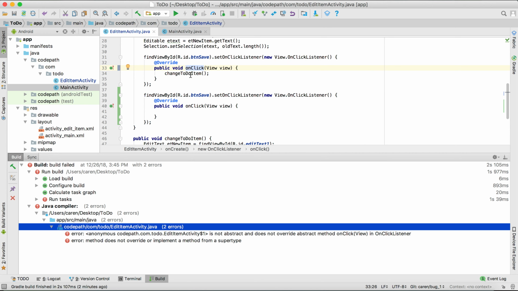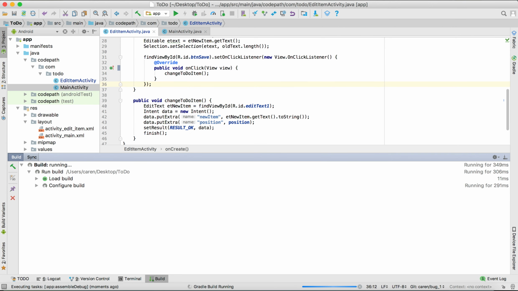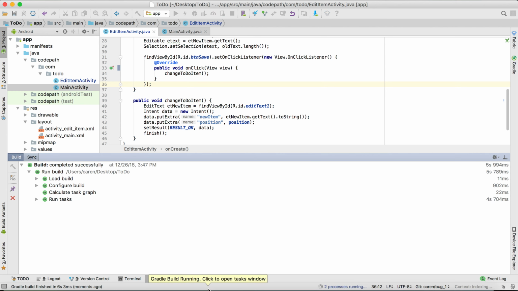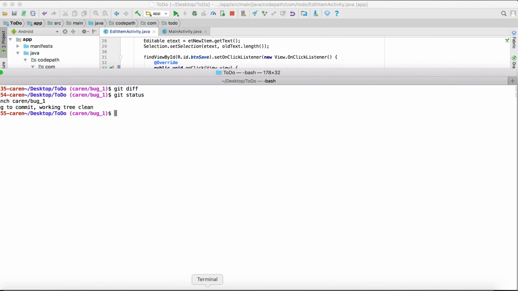So now that I know that was wrong, I'm just going to delete this and try building my app again. And notice down here there's a status bar saying Gradle build is running, and if this is still running, that means the process is still going on and the package is still being installed into the emulator. Okay, so now it looks like the Gradle build finished successfully, and now my app is here and it works as expected again. Great, so we solved our first bug. Now let's move on to our second bug.